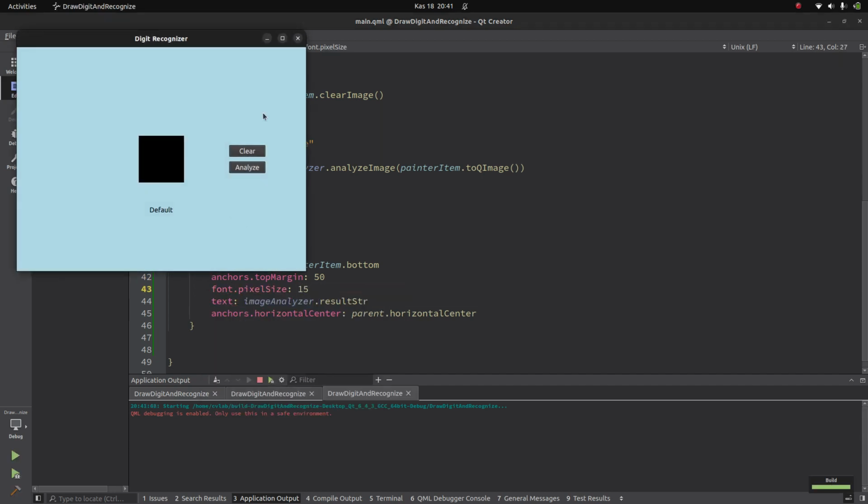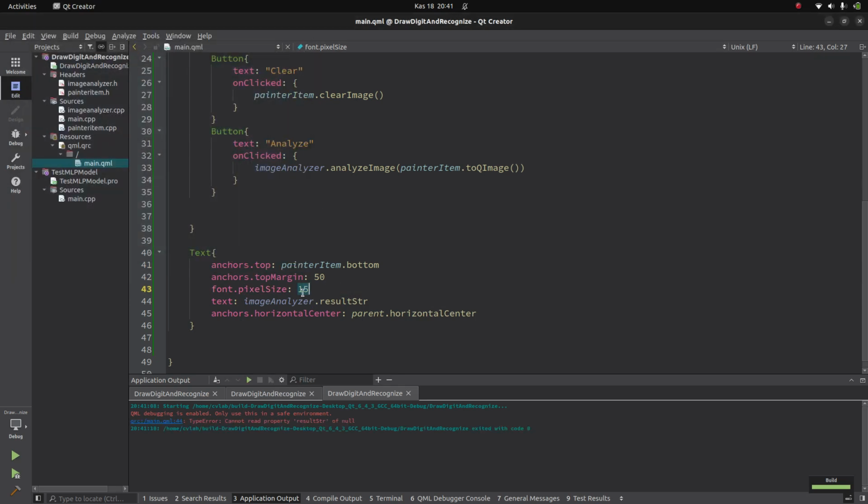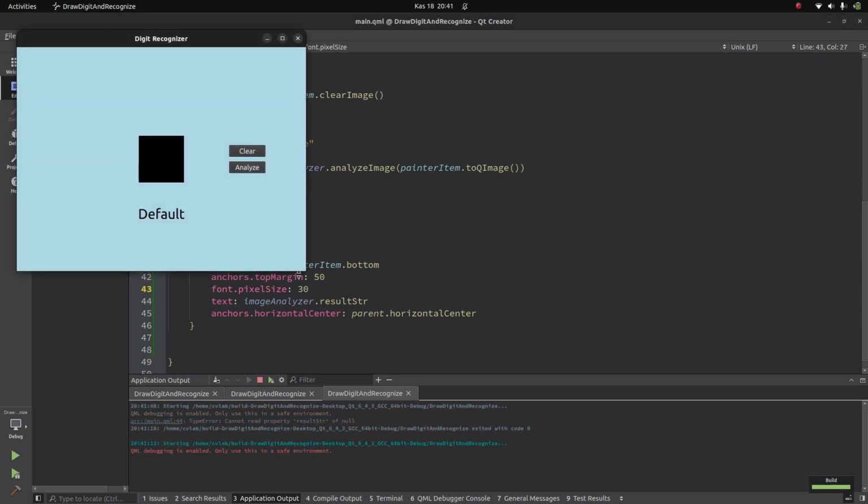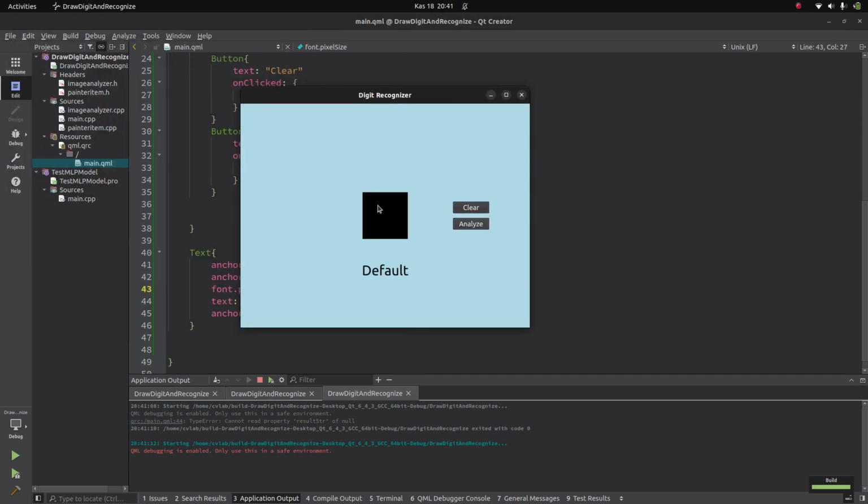Let's set font.pixelSize to 15 maybe, and see how it looks. Still small. Okay, 30. This could be better. Let's try number 6, analyze. It's wrong. Let's try 1, analyze.